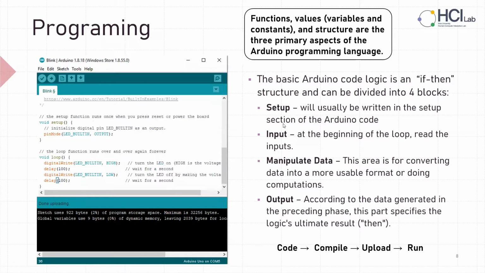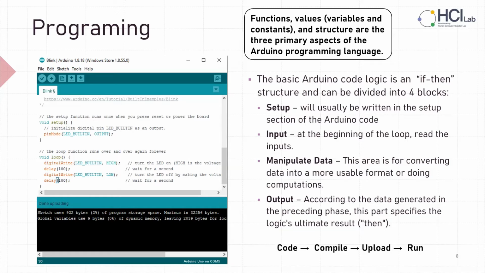There are three primary aspects of the Arduino programming language: functions, values (variables and constants), and structure. And the basic Arduino code logic is an if-then structure, and can be divided into 4 blocks.